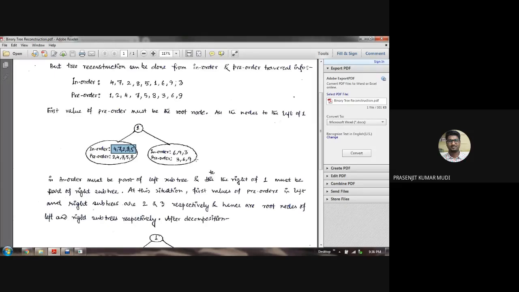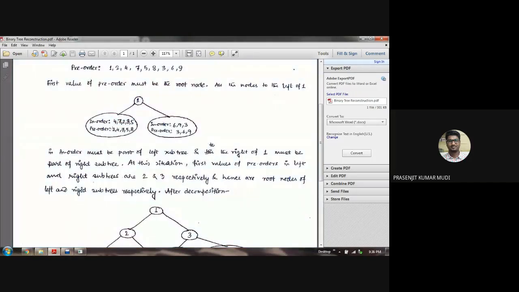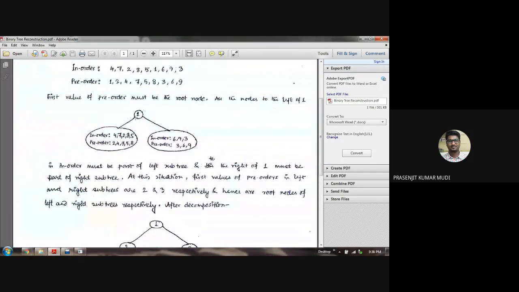That we are gradually establishing from the information of in-order and pre-order. So you got the point that the left subtree contains 5 nodes, and the right subtree contains 3 nodes. Okay. So now, whatever we have done for the first, we will be repeating the same thing. Given in-order 47285 and pre-order 24758, who wants to tell me which one will be the root node?